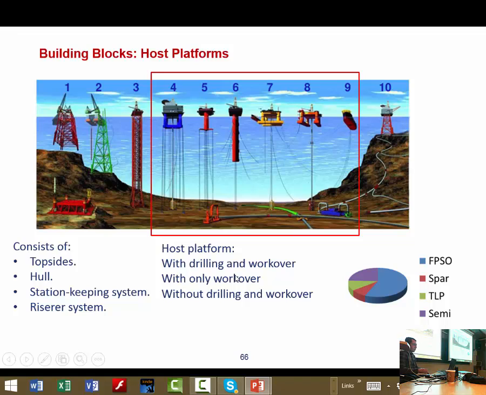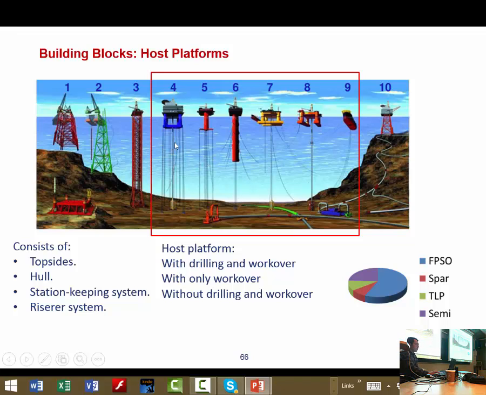Number 3 and number 6. Yes. Why one of them is connected into the seabed and the other one? Oh, it's also connected. It's just it should be connected. No, 3 and 6. Okay, 3 and 6. Okay, 3 is also connected. Yeah, 3 is connected. Yes, 6 is actually connected by these mooring lines. This is connected by these mooring lines, which are shown up to here, and these are risers.